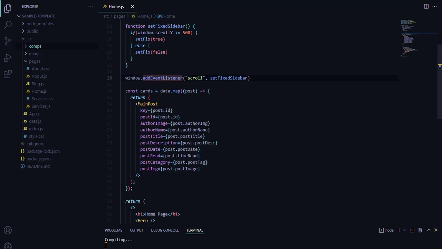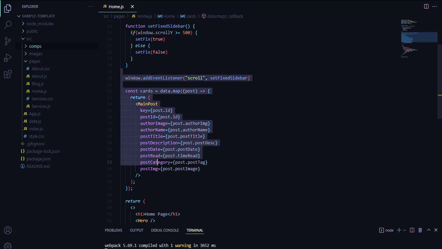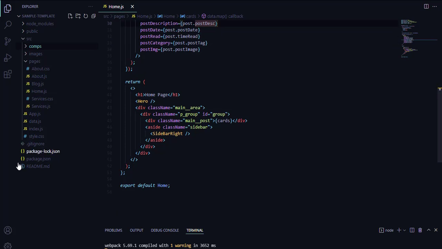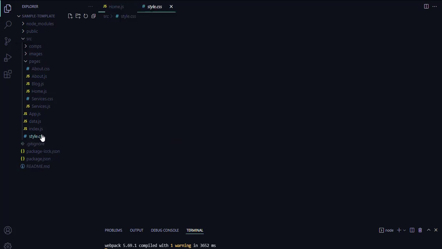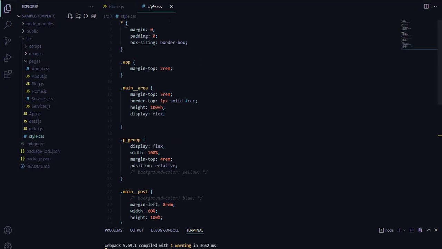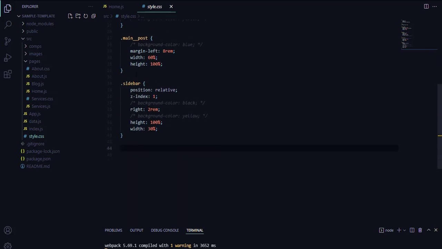So after that, let's go to our CSS file and define some CSS. Let's go to our style.css right here, and this is the CSS for our sidebar. As of now, it's position relative.